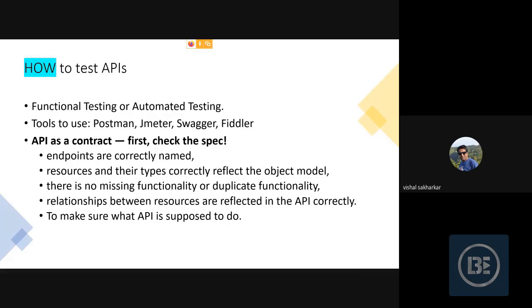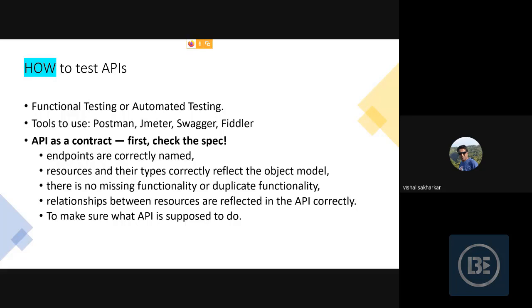Yeah, how to test. Whether we are doing manual testing or automated testing, we can do the API testing in the form of functional or automated way. But for that purpose, anything we perform, manual testing or automation testing, we need a tool. Currently people are using these tools: Postman, JMeter, Swagger.